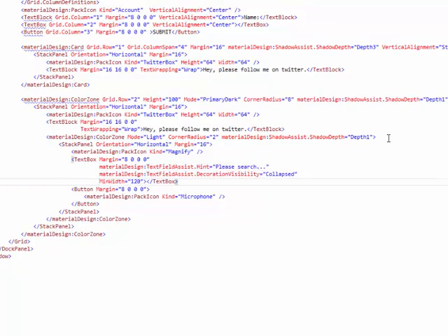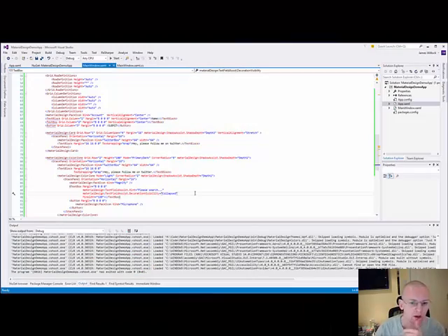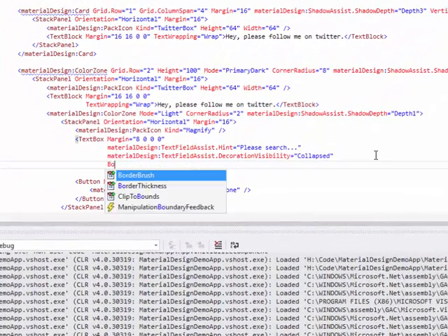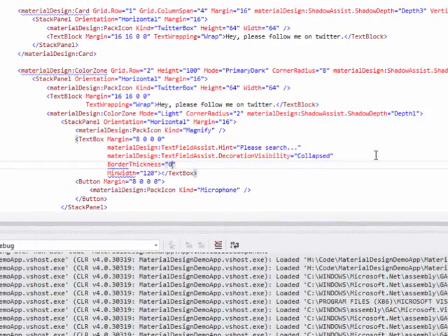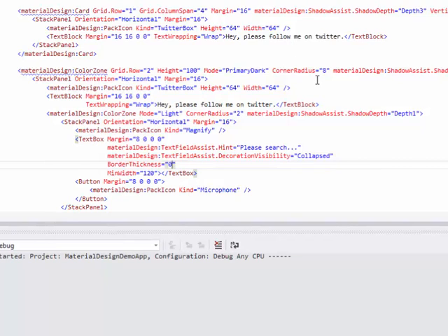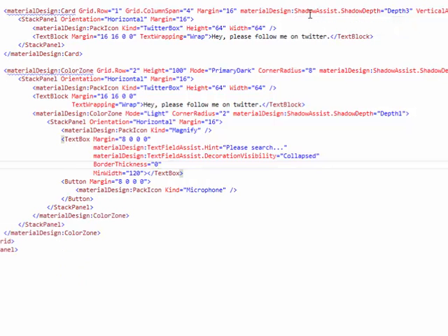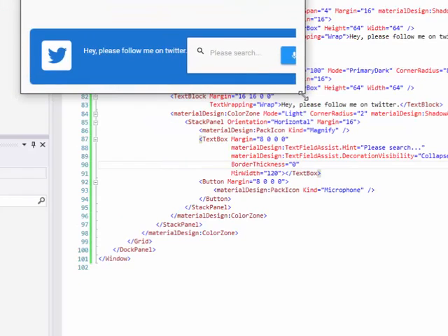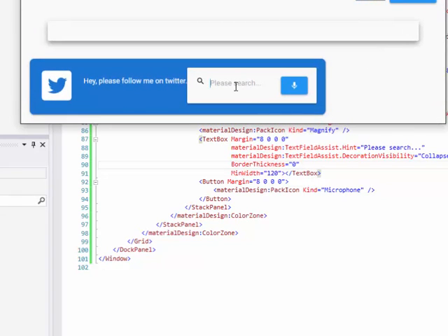Let's tidy up this mess we're making. Okay, so actually I need to set the border thickness to 0 because we've got two things. We've got the underline, but then the actual animation as well, which is 2 pixels instead of the 1, which is just the normal underline. So I think that's going to solve that. Here we go. Okay, so we've lost our underline. We still want to get this looking a little bit better.